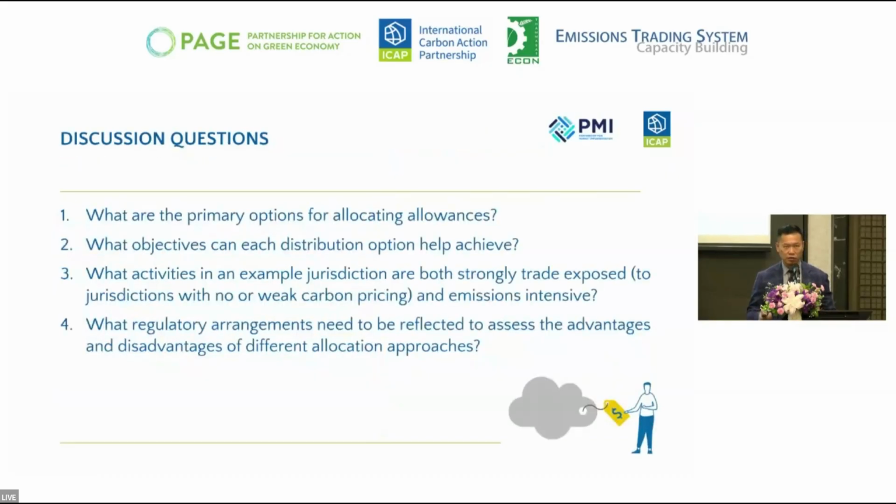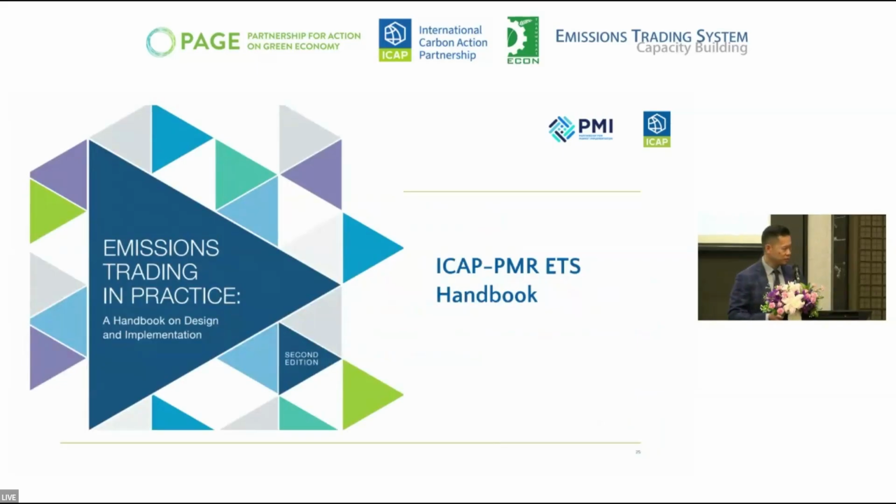Okay, that's the major content I shared today, and we can discuss these topics during the break to see what the options are for Thailand's ETS. For these 5 policy objectives, what is the major one right now, and what are the major challenges we have? How to use auctioning or free allocation to deal with these challenges. Thank you very much, and welcome to see our handbook again.